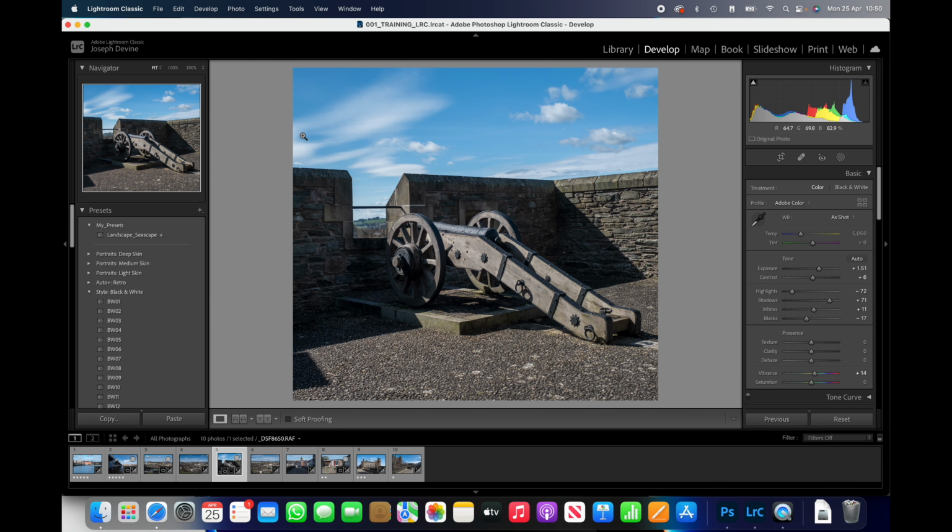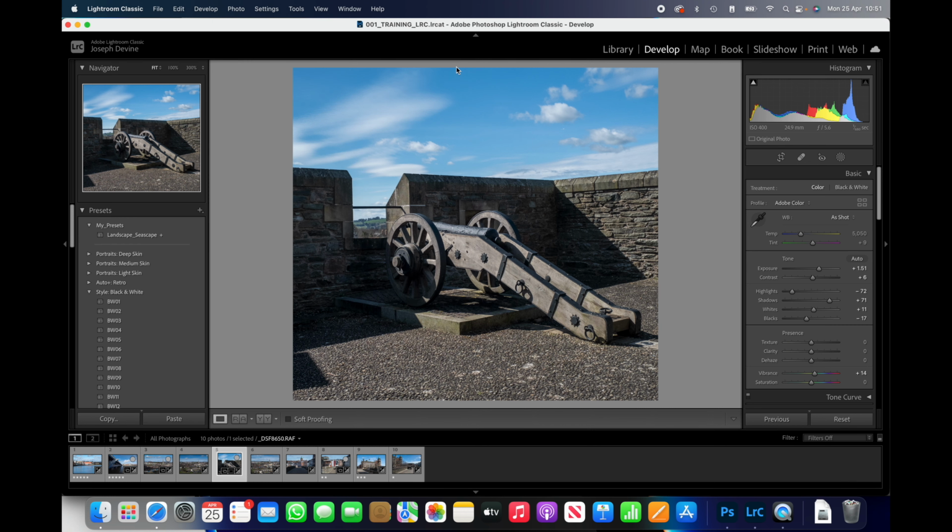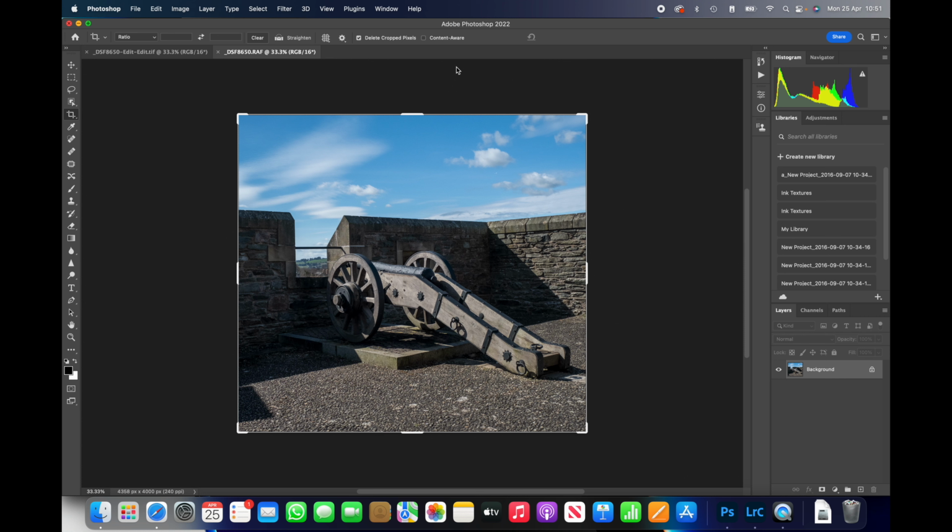So let's go up to Photo, and let's Edit In, and by selecting Adobe Photoshop, whatever version you currently have will appear here. In my case, it's 2022. If I click on that, this image will now be transported in the cropped format across to Photoshop.